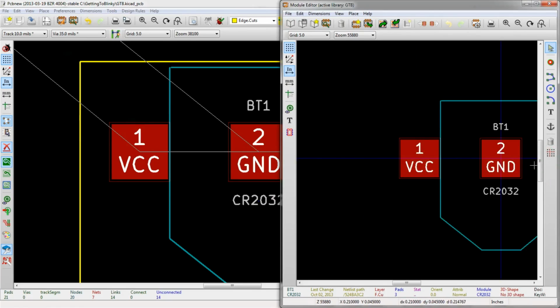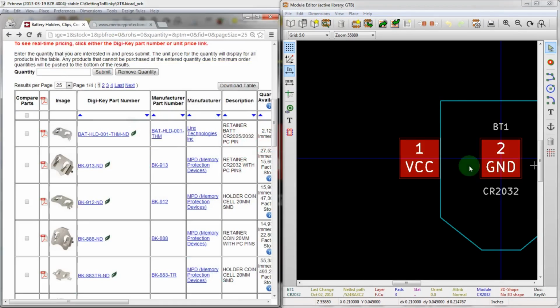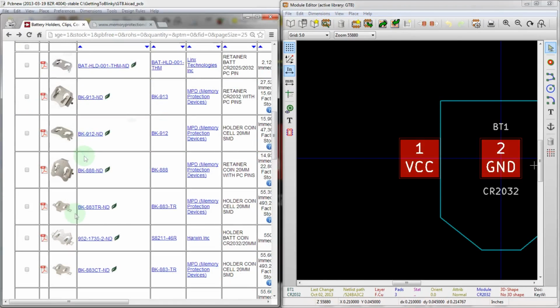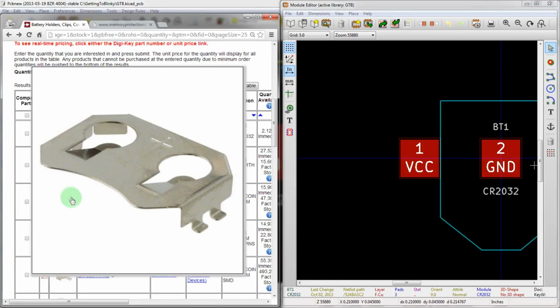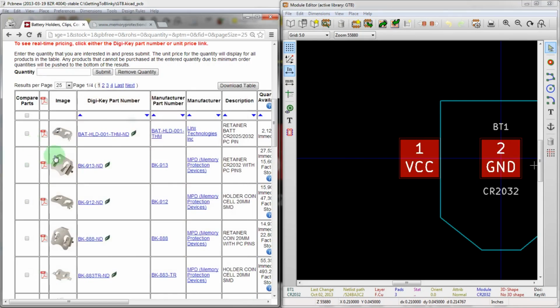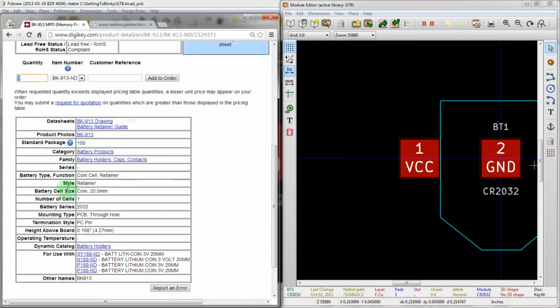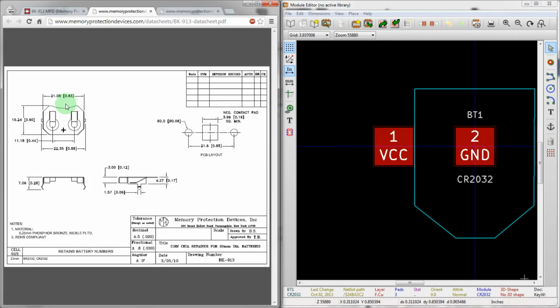Well, first we need to actually find a part that fits that. I happen to have that still open here. So we need a through hole one instead of a really wide surface mount. So let's try this one. And there we go. Let's check out this drawing just to see how wide it is. Looks like the 0.83 is about the width here. So that's good. It means the board will actually be narrower, which is what we want.